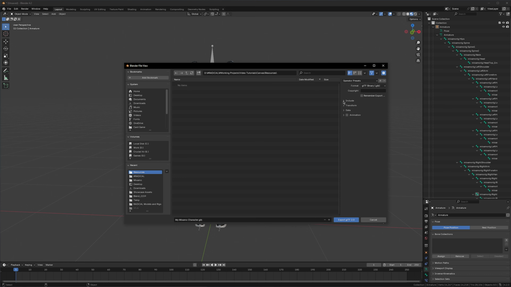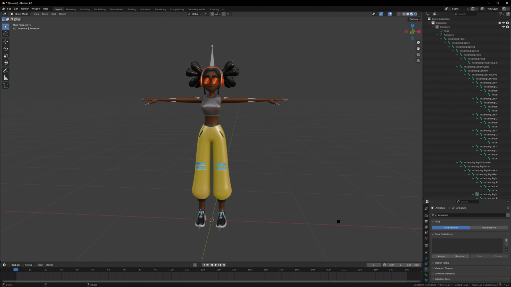If you have multiple characters or multiple objects within the scene, you want to make sure you're only including the rigged character, so either set it to selected objects, visible objects, or make sure you've hidden off everything else that you're not carrying forwards. And same with transform, leave the Y up, and the data shape keys is important if you want to get those face transformations, those blend shapes that you wanted to have animated, and skinning as well if you want to have the rig attached to the mesh. A lot of that is very unimportant. You can just leave these as stock settings. So export glTF 2.0.